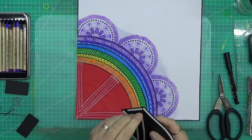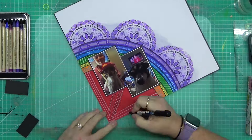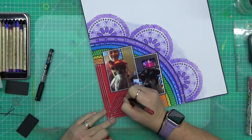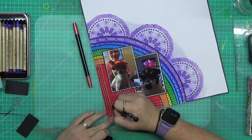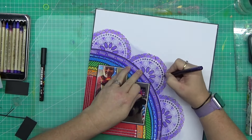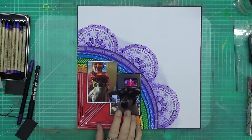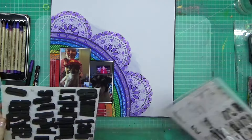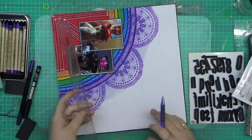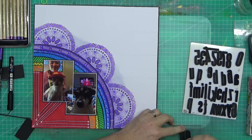There are scrapbookers out there that only use papers — that's what I used to do — and others like me that love lots of mixed media, all the wet mediums. I absolutely love how this turns out in the end, and with the extra little doodly bits drawn onto it I really like how it looks. Sorry, my husband's just come home — he wants to duck into the shower and it's right next to my scrap room.